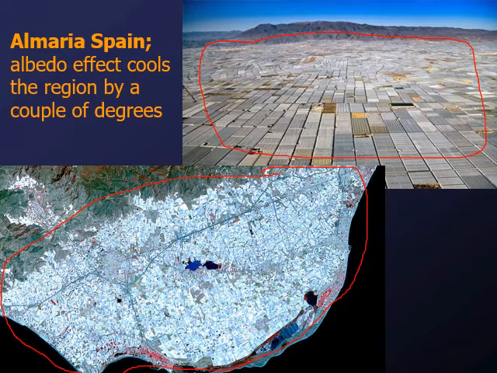And what's interesting is that if you look at it, even from space, you can see that a lot of light reflects off the greenhouses. And in fact, because of the albedo effect, it's actually a couple of degrees cooler in Almeria than other parts of Spain, which helps make the climate even more suitable for greenhouses. It's cool and a bit disturbing all at the same time.